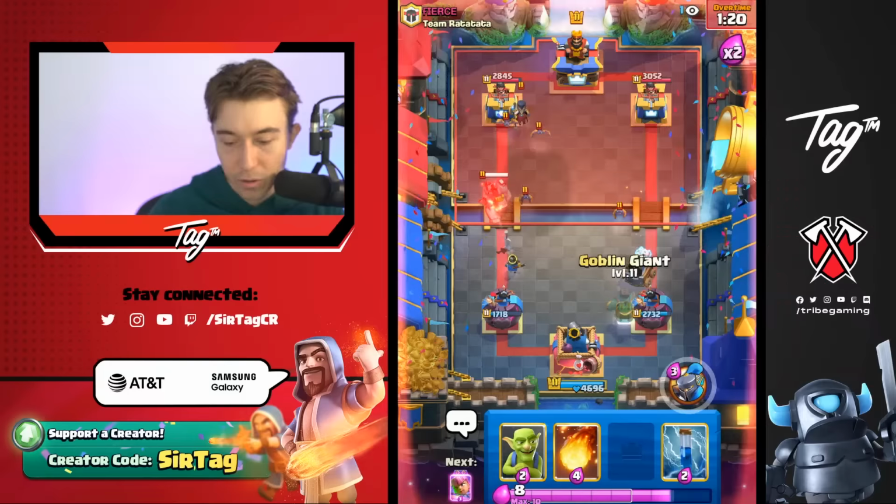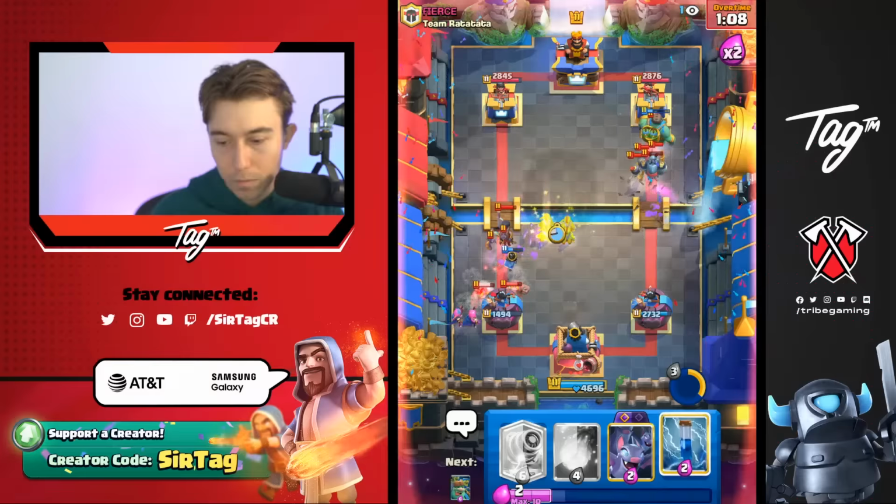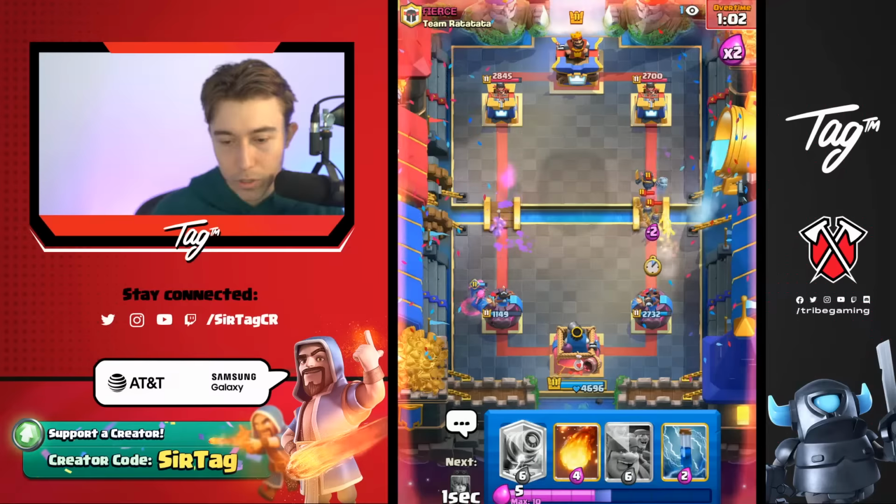All right, hopefully we can win this game. I don't think I played this super well. These archers might not. And why does he have guards with a golem deck? Like, what? Did I really just lose to guards golem? What is this? My guy?